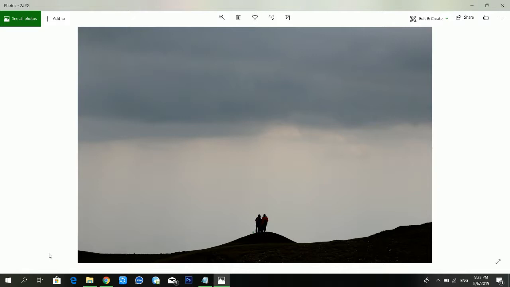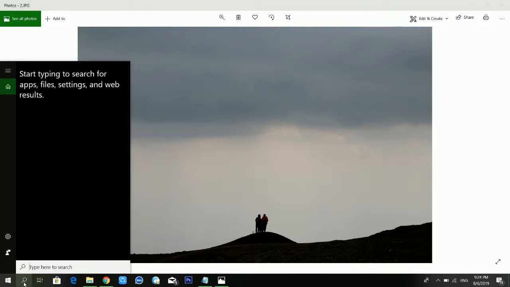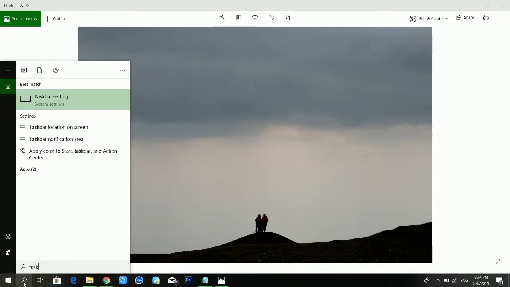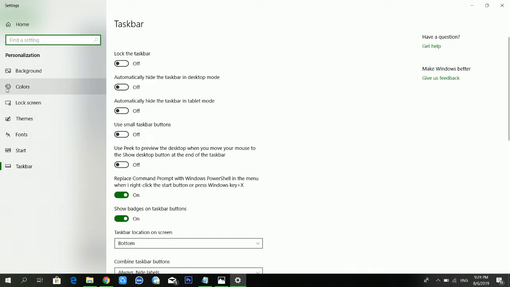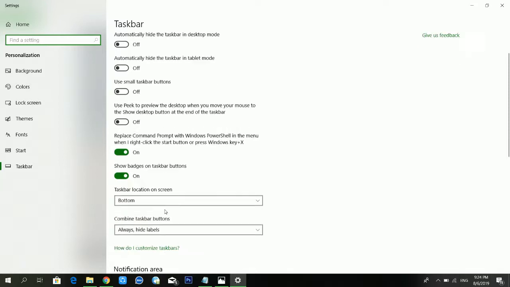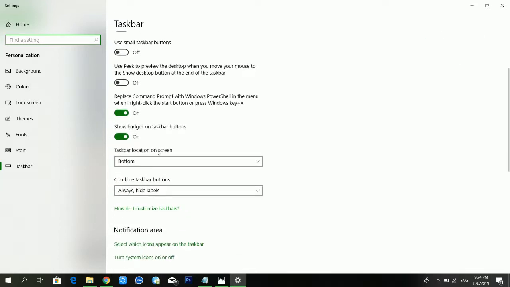There are normally two ways. There are two methods. The first method is you have to click in the search and type taskbar settings. Now you can see there is a taskbar setting, right? And from here you can see there is a taskbar location on the screen.